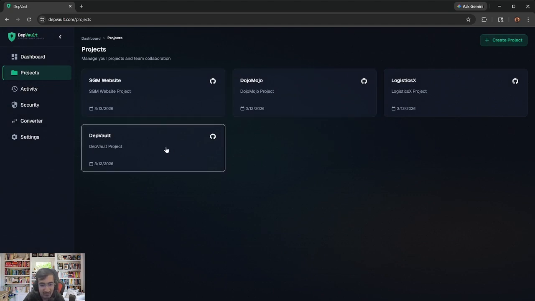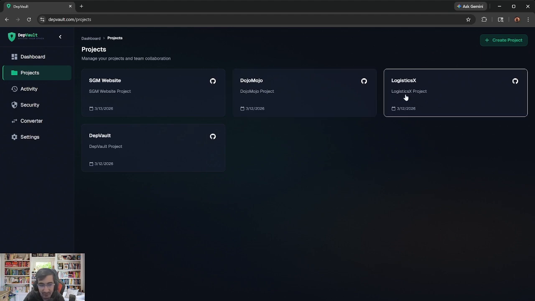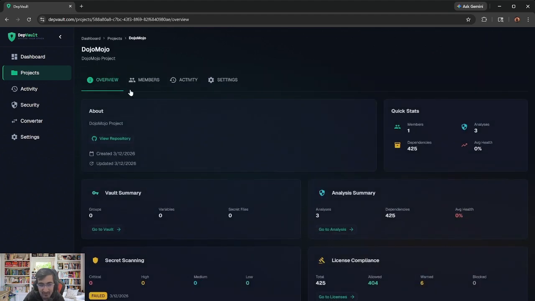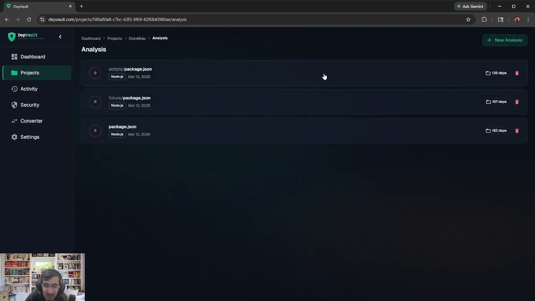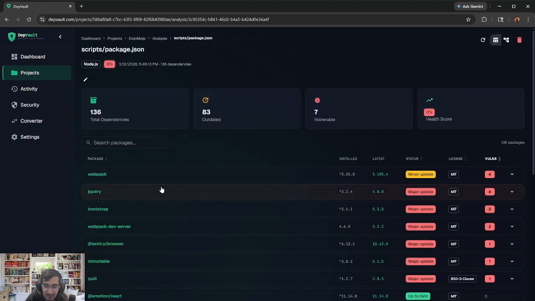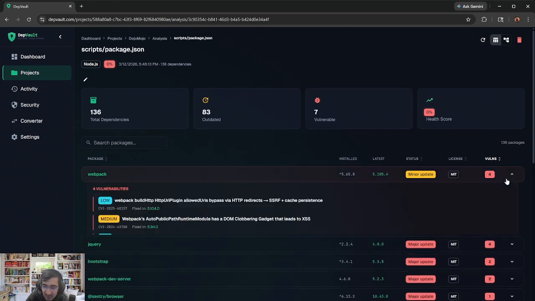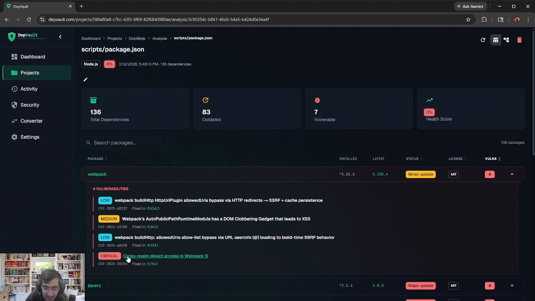For example, let's say this project is a legacy project, and there are a lot of issues on the package manager, like on dependencies. For this package.json file, there are 83 outdated package versions and 7 vulnerabilities found. For example, this one is a critical vulnerability.